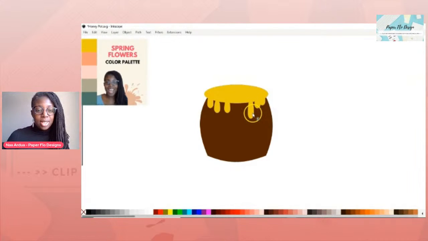All right, so you can kind of see how it's looking like the honey is overflowing over the honey pot. And I can just take that same circle and put it closer to one that I already have there to make it look like there's some overlap. So it gives it a little bit of dimension, even though this is a 2D image, we can play around with that.